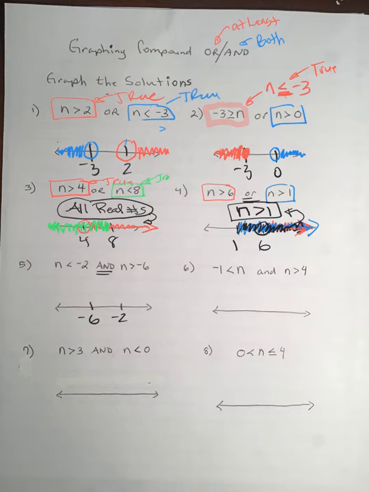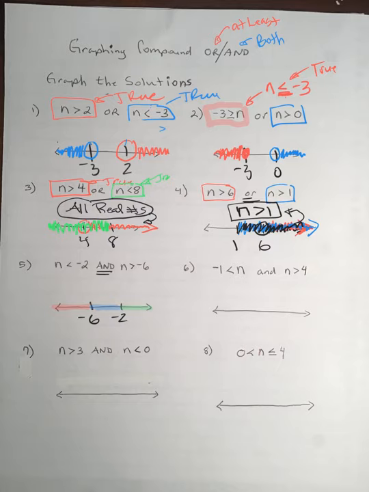And so notice again, we're going to go back to the first method. We're going to go back and say, when you put those numbers in, doesn't it create three sections, or break it up into three pieces? We call those intervals. So notice that we have the numbers that are to the left of negative 6. We have the numbers that are in between negative 6 and negative 2. And we have the numbers that are to the right of negative 2.